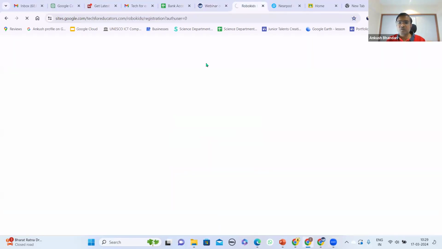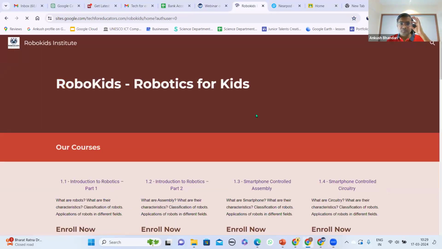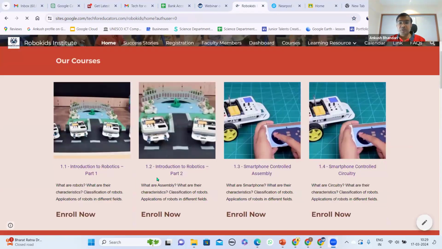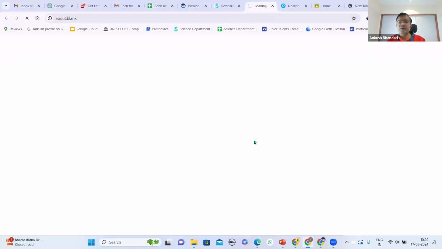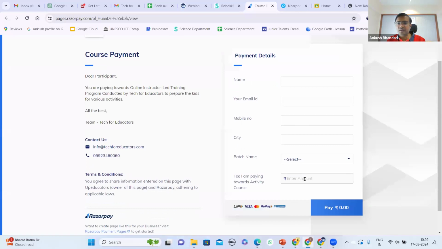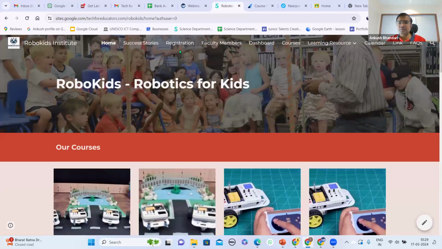Similarly, let me show you. For example, you want to offer robotics classes. Even in this free website, if I click on enroll now, we can sell the courses as well, right? Selling the courses means somebody has to type in their details and they can make the payment using UPI, Visa, RuPay, credit card, debit card, everything, right? Can you repeat which website this is? I'll be covering every part, right?